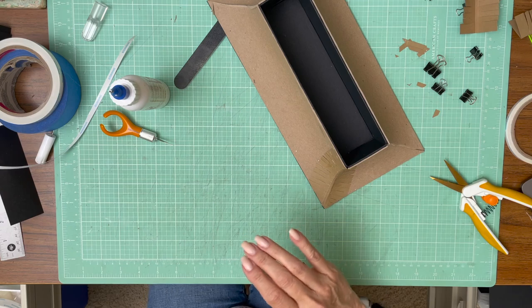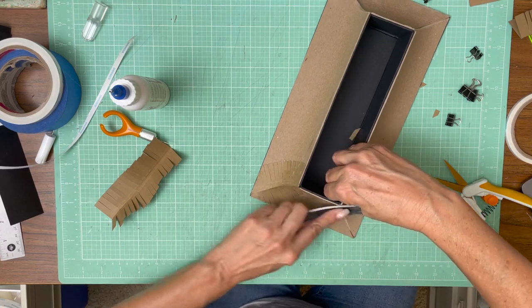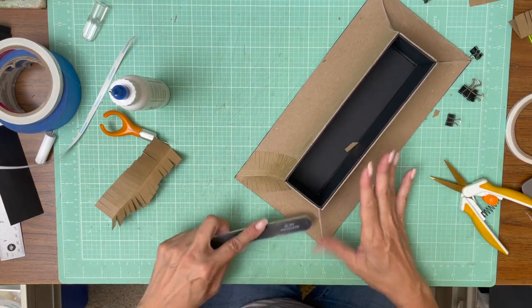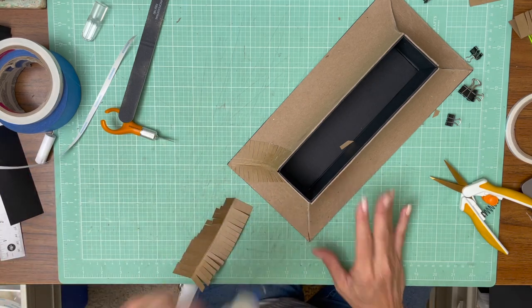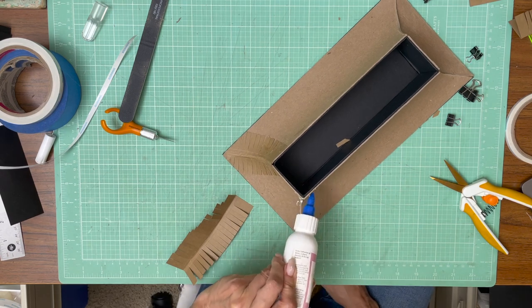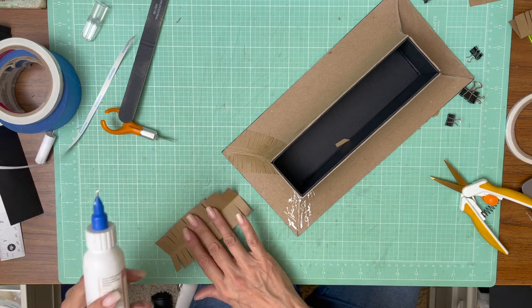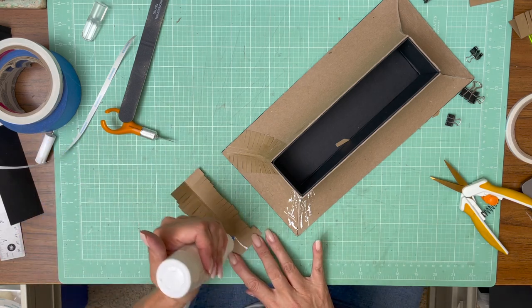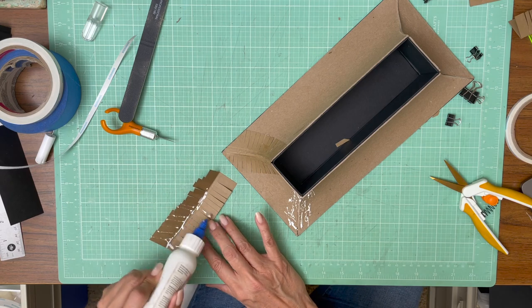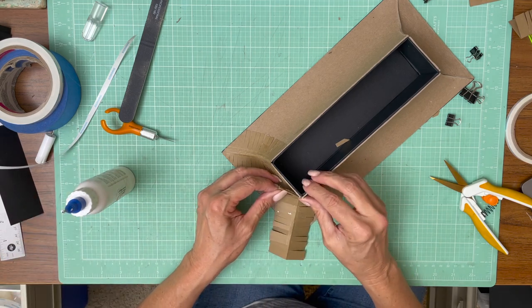Okay, so that's one, two, three more to go. Let's see. Do I want to file that anymore? I think I made my strips too long, so they probably need to be about 4.5 inches long. I think I made them 5 inches, so just FYI. I'd rather trim a little off than be short.